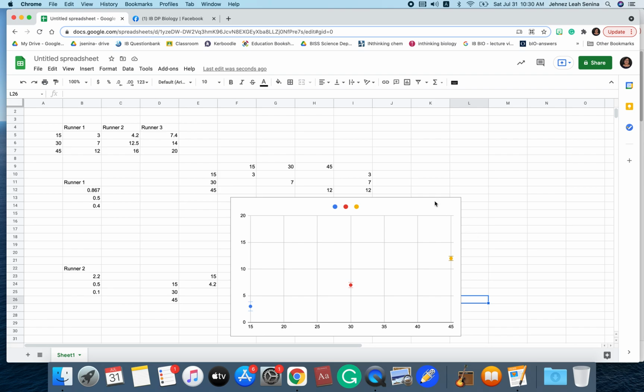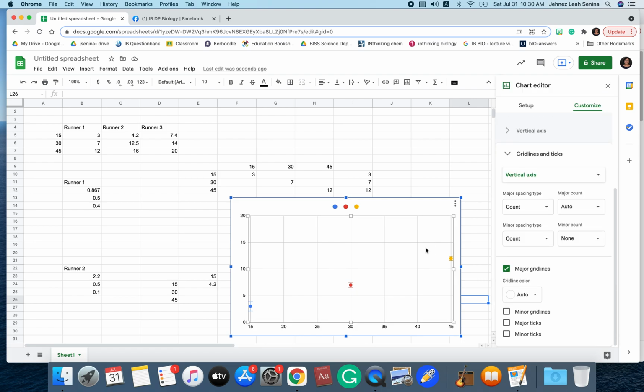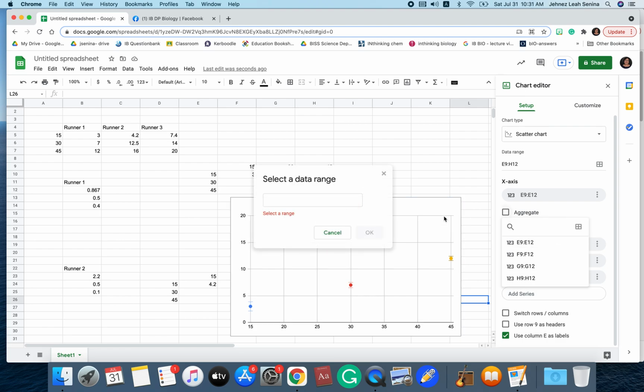All right, so as for runner 1, we're not done because these are different colors. What we're going to do is click on the table again and right click and click on data range and, here, add series, and click on the data range.